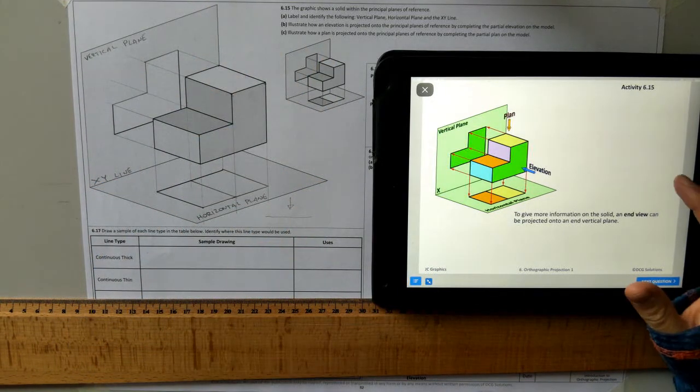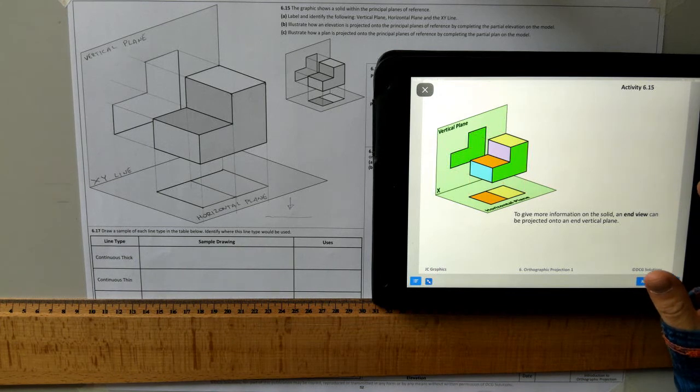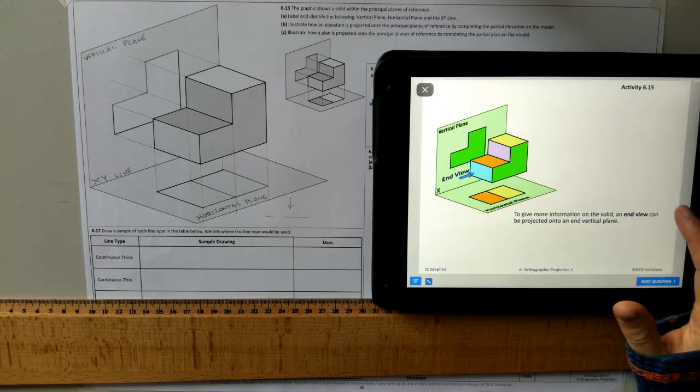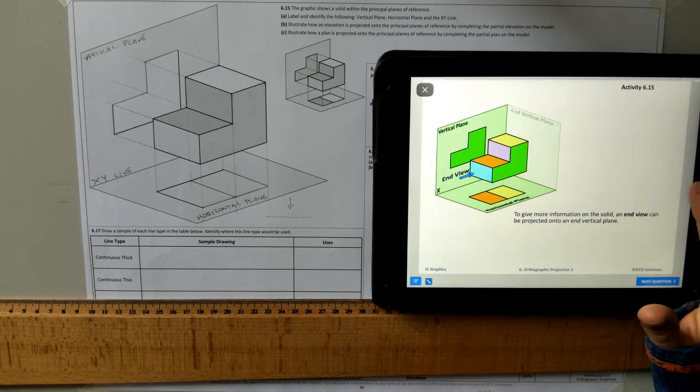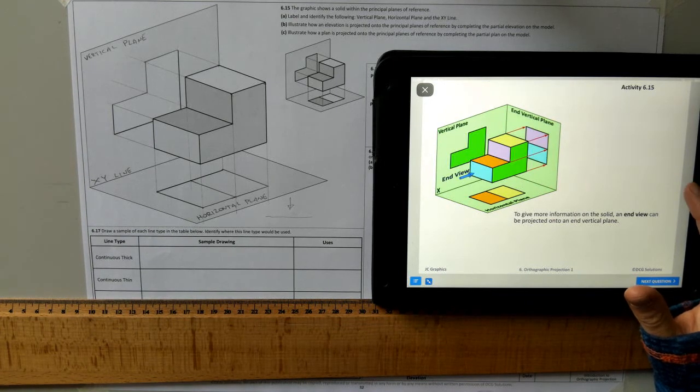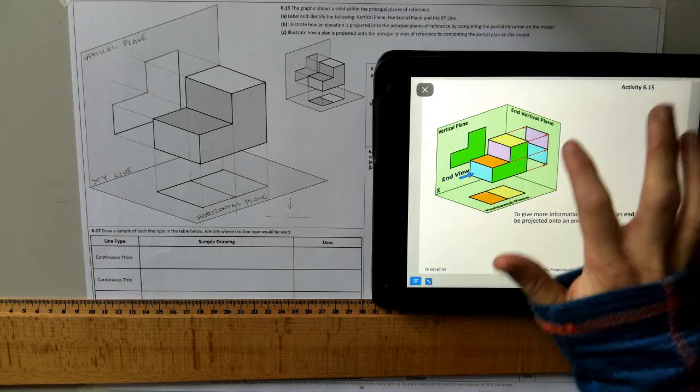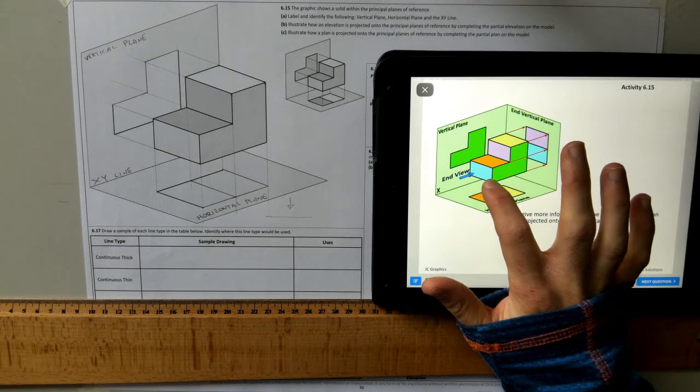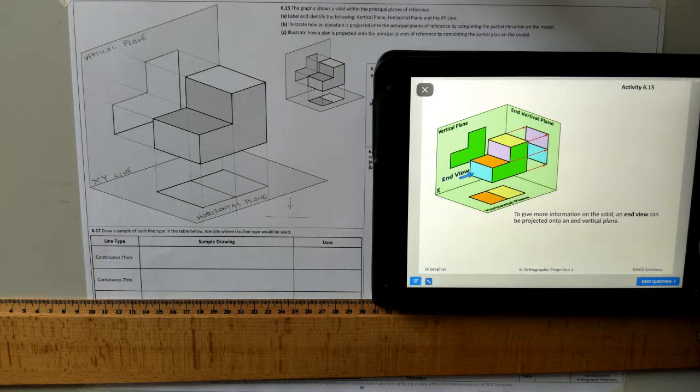But in the video it shows it clearly here. So an end vertical plane is going to be a plane standing up but on the end here. So end view looking in this direction here. There's our end vertical plane, and projecting all of our points out. And what we see when we look in this way here, so you can see that blue box there and the purple box above it.